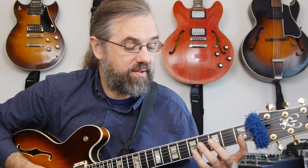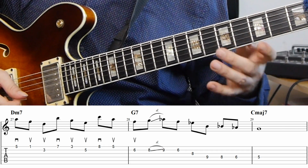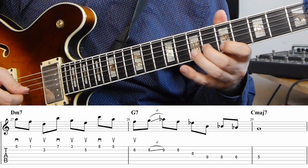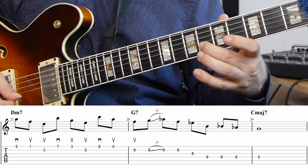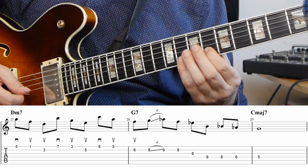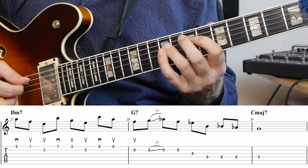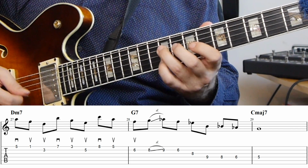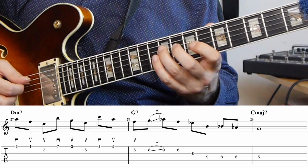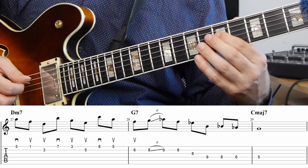The line that I'm playing is starting on the D minor triad and then just moving up, really similar to the exercise, so E minor and then up to the F major. So the F major is just coming out on the F here on the 1 on G7, and then from here I'm going to the G, sliding up to the A flat, and then down, which is essentially, to me, an F half diminished arpeggio in inversion, and then down the scale, resolving to the G on C major.